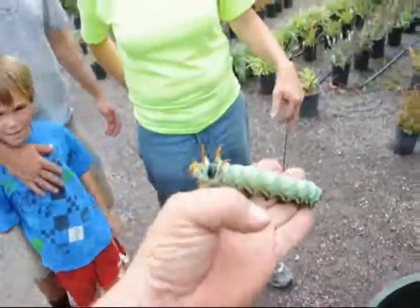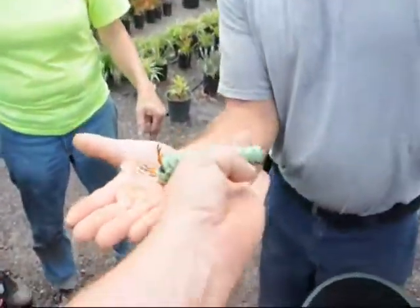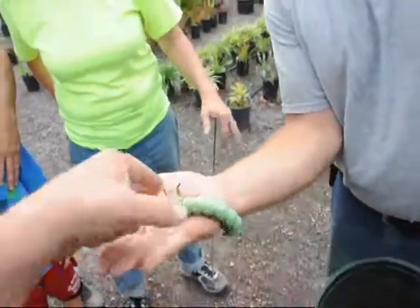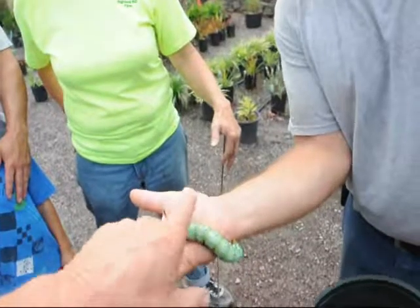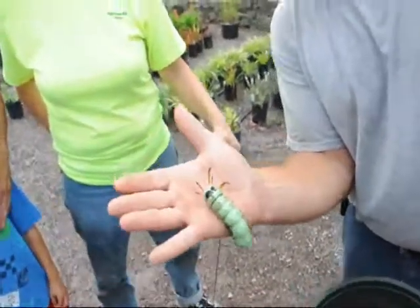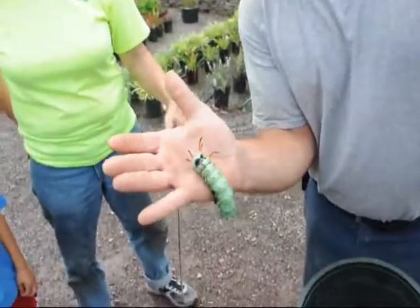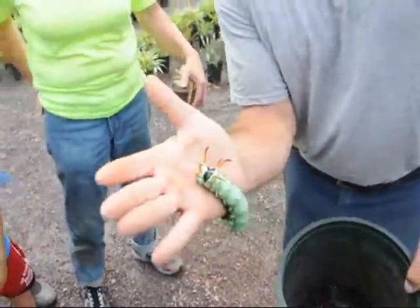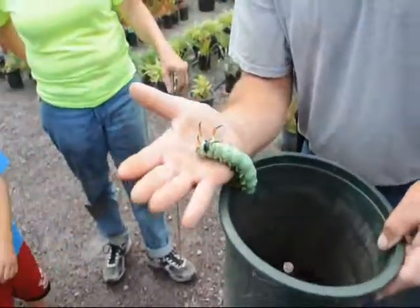It feels funny, but it's actually very safe. You just don't squish him — you just let him crawl on you. Even these horns don't get you. See? Oh, no — I was just kidding. He's trying to bite. You see him? Yeah. Maybe that's his claw or something. He's just testing you out. Alright, I'm going to go. Let's go.